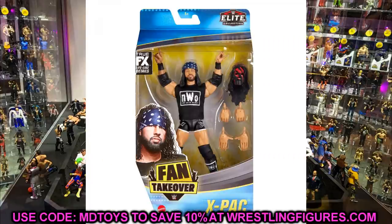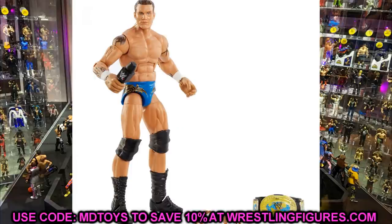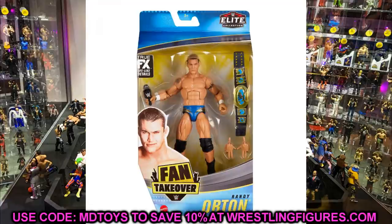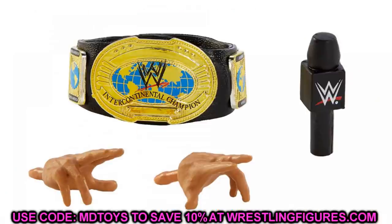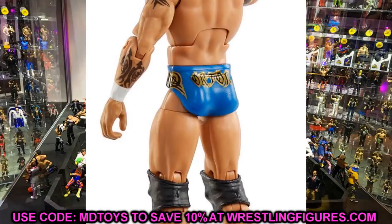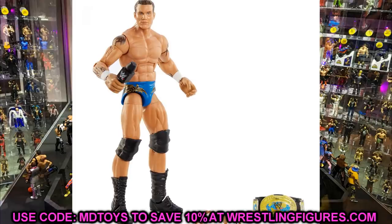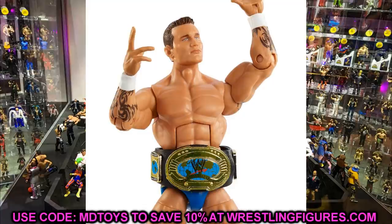The last figure in the Fan Takeover set is Randy Orton, and I love this one. They went with the WrestleMania 20 attire — the Rock and Sock match with Evolution — which won the vote by around five to eight percent over Backlash 2004. Personally Backlash 04 would have been better — we could have gotten the evolution shirt, barbed wire bat, or steel trash can with the Intercontinental title — but I still like what we got. It comes with a new microphone and the older Intercontinental Championship. The attire looks fire and this is one I do not have yet.